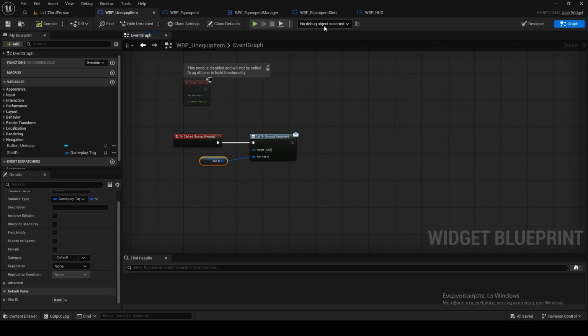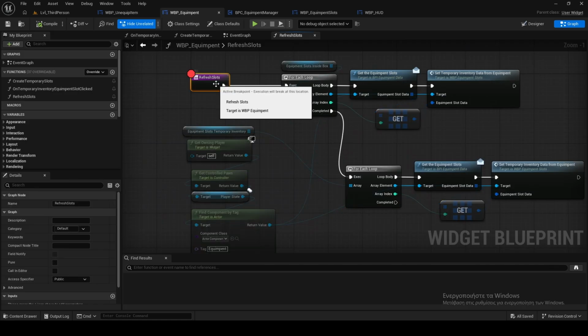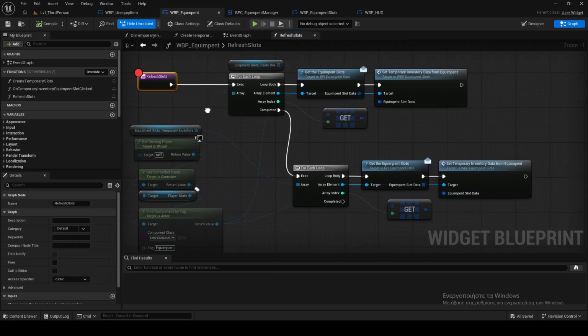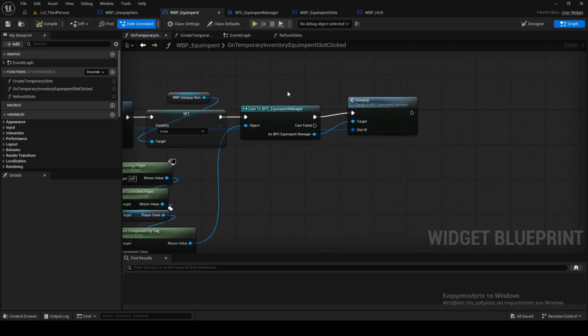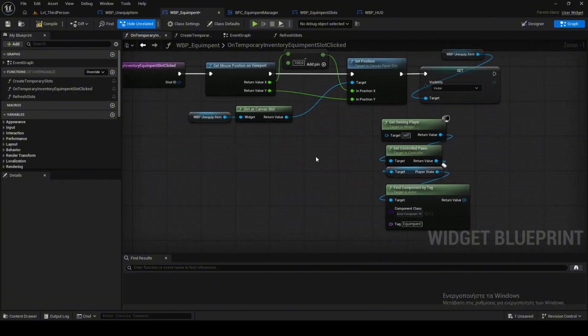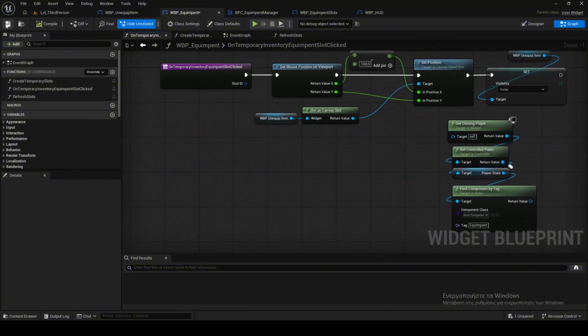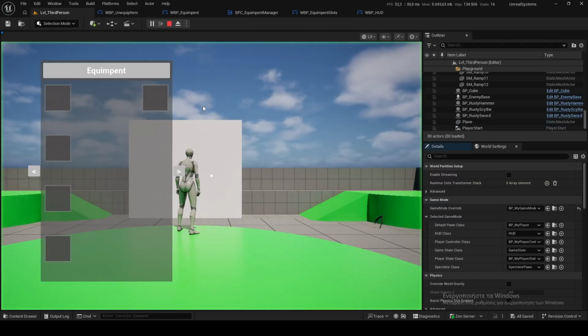So now I can go back to the WB equipment, and this is refresh slots and create on temporary clicked. I don't need this actually, right?